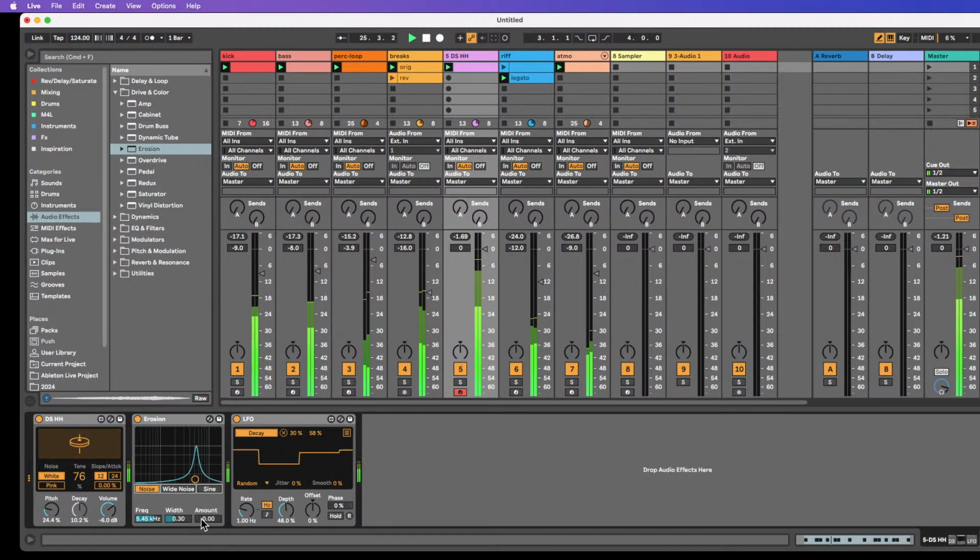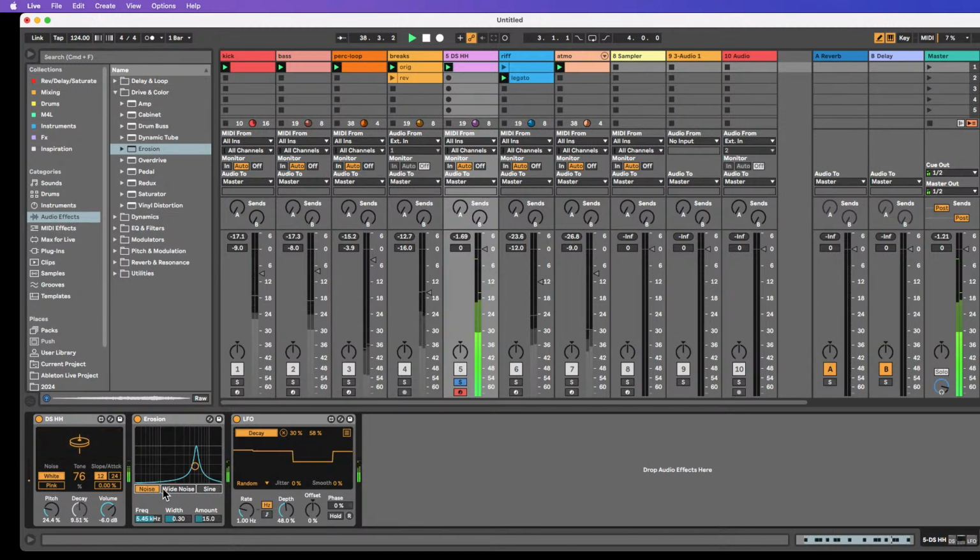And let's add a bit of color. So you've got this really metallic, very clean metal sound. Love Erosion for adding a bit of nice crunch to that hi-hat.